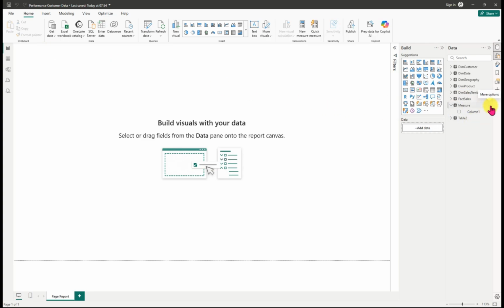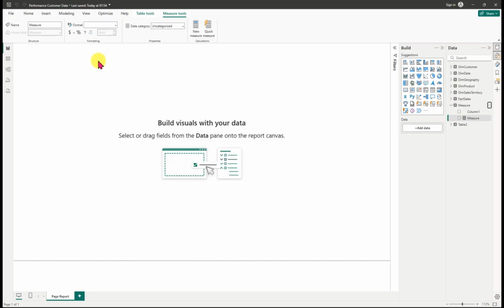So everything is done. We have our Measures table here. Let's open it and go to these three dots. We click the three dots, then go to New Measure. Then from the new measure, we wait for it to open. I'm going to make it bold a bit so you can see what we're actually doing. So the first thing we're going to do is our total revenue, which we are going to have as.